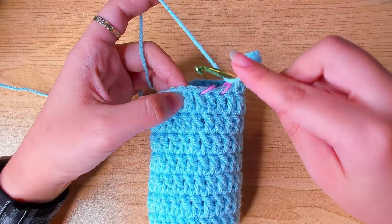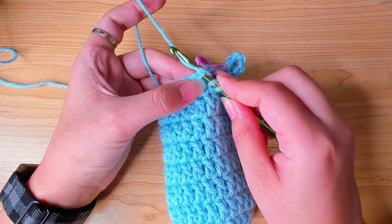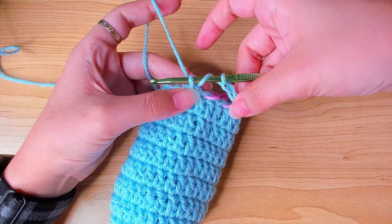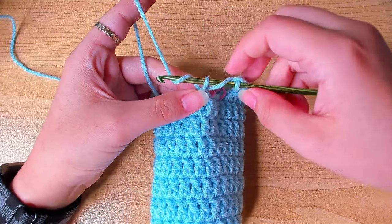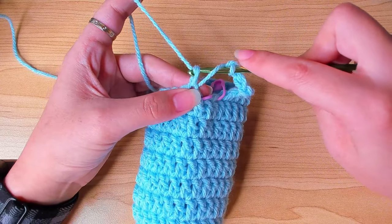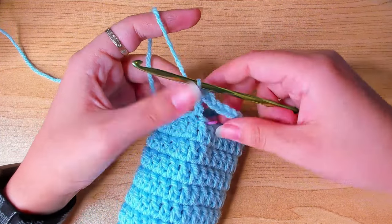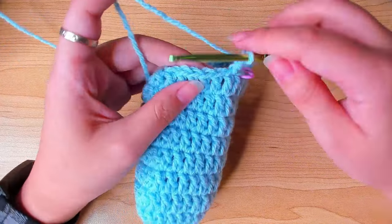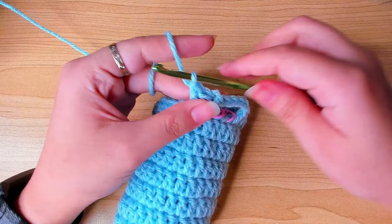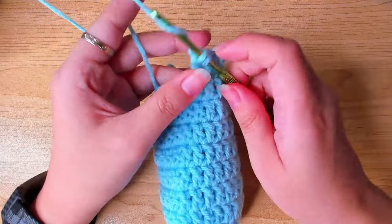So yarn over, insert your hook, and pull up a loop. Yarn over, pull through 2. You want to make sure you hold your loop like this. Yarn over, pull through 2. Yarn over, pull through 2. And then from the next stitch, work 1 double crochet in each stitch. Slip stitch to join to the first stitch.